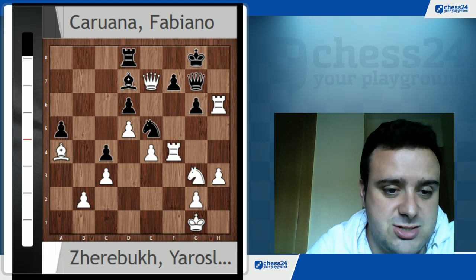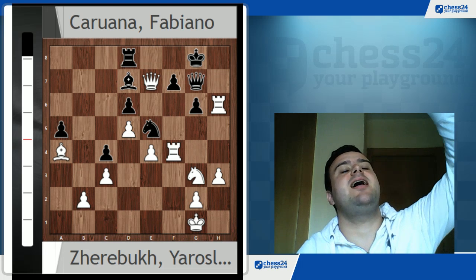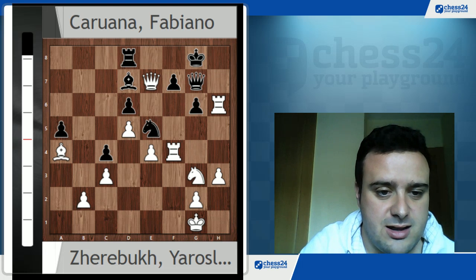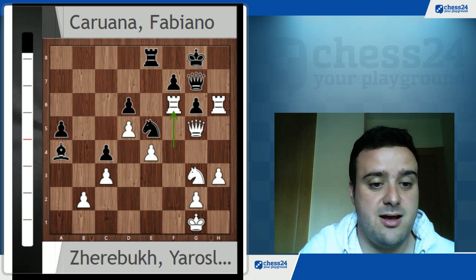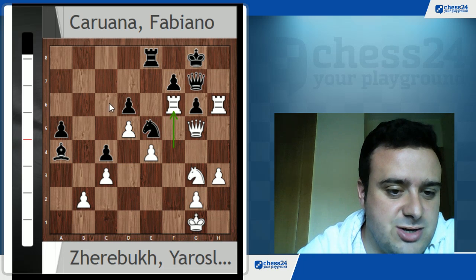give me that rook to me, baby. It's so tasty. Bocconcino di cardinale. And queen e7, rook e8, queen g5, bishop takes a4, rook f6, and black resigns, because d6 is actually not possible to defend.